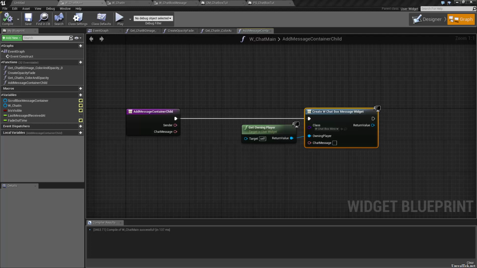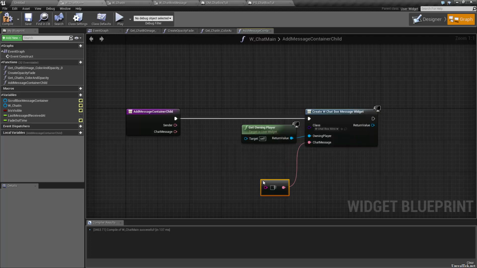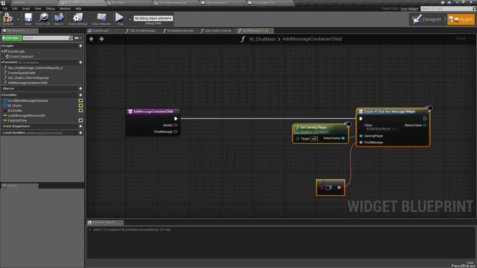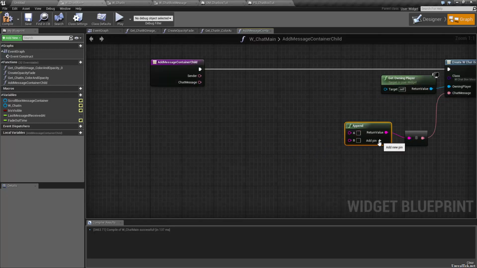Well, let's work backwards. We are going to be working from strings, so we want string to text. We need a lot more room here. Let's do an append node, and we want to append player's name, and then a colon with a space followed by their message.